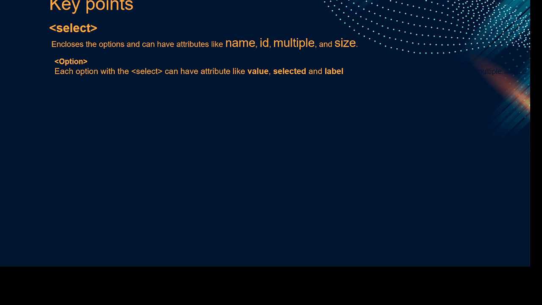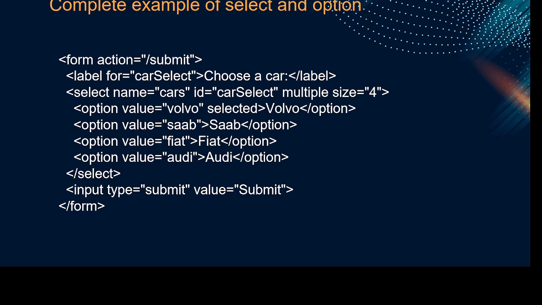For option, you just have to define a value, because it will be understandable for the server, the backend. It's very important that you select one option as a default. And for the label, if you have long labels or long value names for your option, you just define the label to construct that name in small letters. So this is a complete example, and a whole bunch of information about select and option tags.